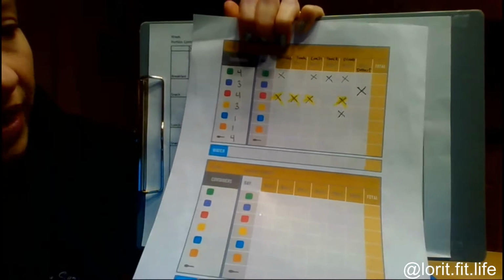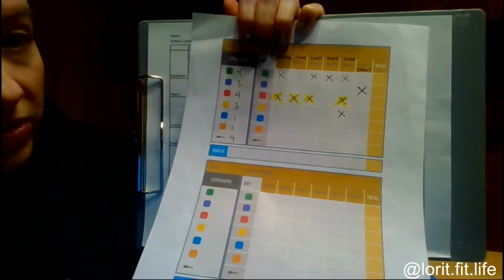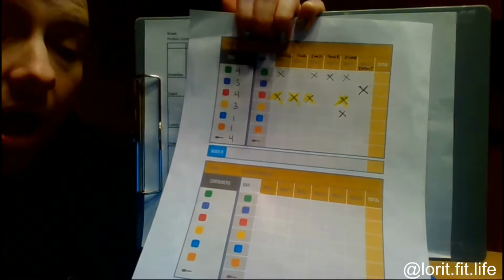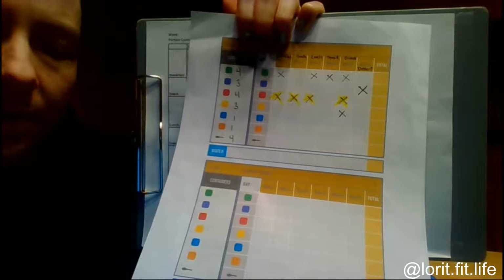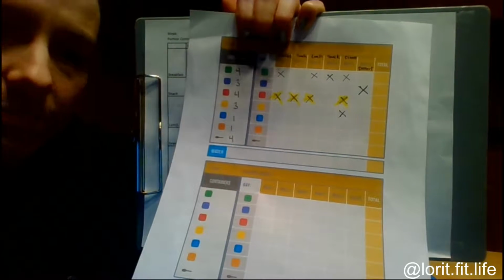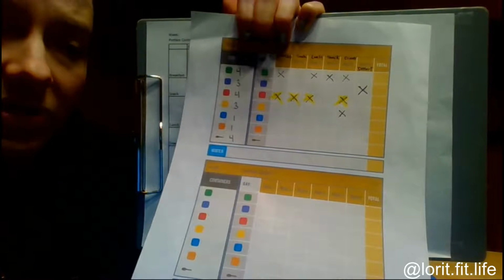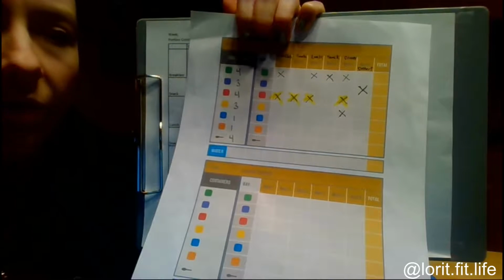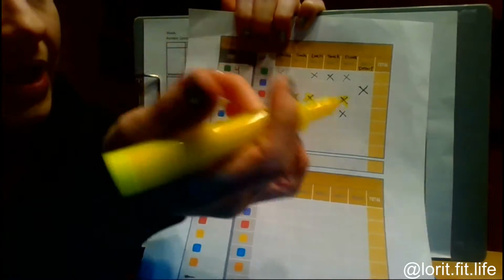The other thing I want you to plan in is your vegetable servings. Your vegetable servings oftentimes are what get forgotten. And it's not just about, okay, I'm hungry, so I'm going to eat some carrots. It's actually making sure you get enough vegetables throughout your day, because the vegetables have not only the fiber you need, but so many healthy vitamins and nutrients to keep you well-balanced and have a well-balanced diet.